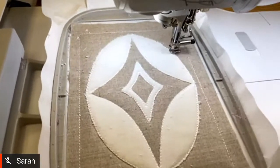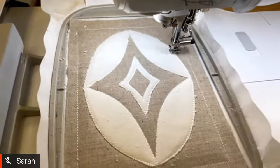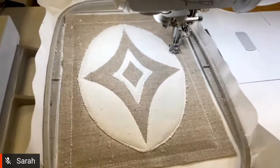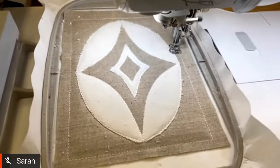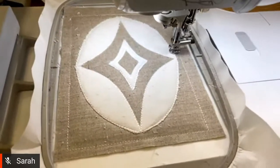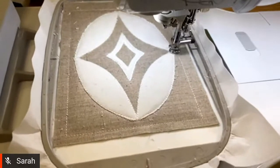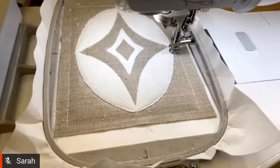I think the water soluble is a great choice. It is what I would use. Is that what she's using? I'll grab it. I would use either a sticky tearaway or hoop it. Okay? If you're hooping it, make sure you're not stretching. Ready. Okay? You're welcome.